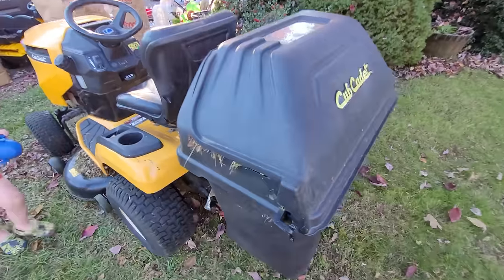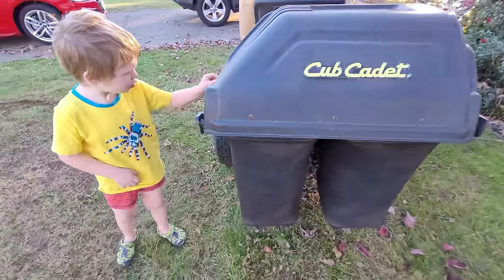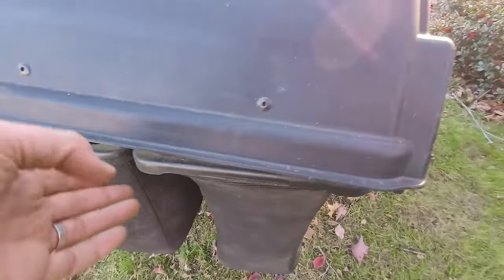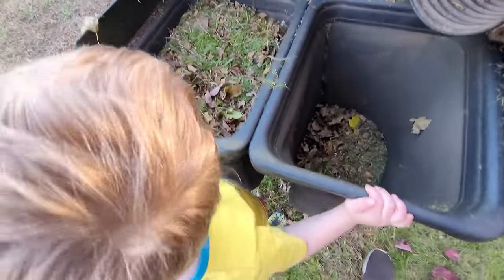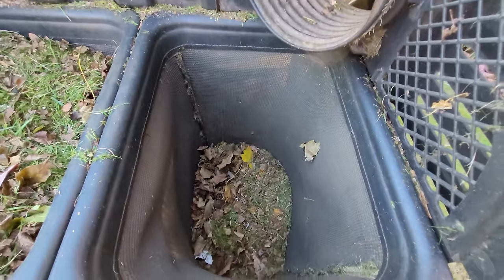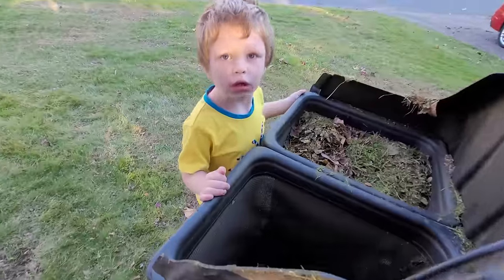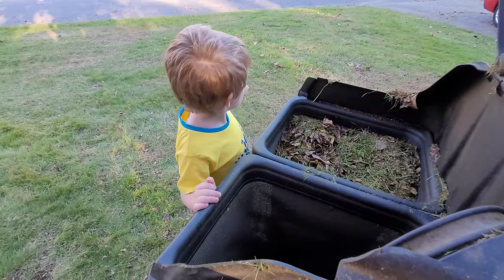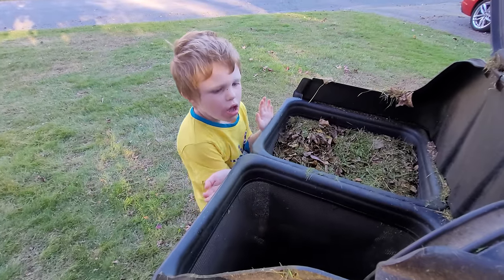Look at this. Oh, wow. Look at that. Oh, it's sticking out. It got so full. Yeah, I want to do it. Yeah, you go. Whoa. Oh, I guess it didn't get as full as I thought. That side did. Well, you know, when we were driving on the street, there was no grass on the street, huh? A little bit of grass? Yeah. Okay. All right. Well, thank you, Harrison.